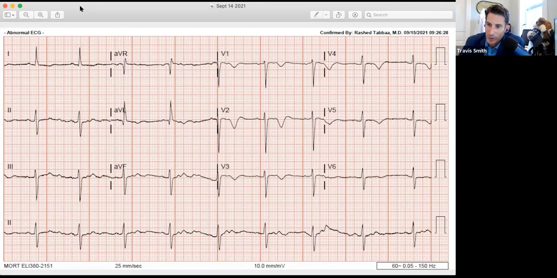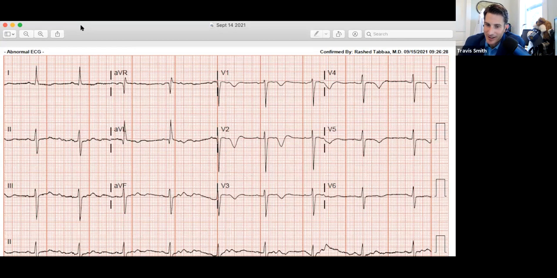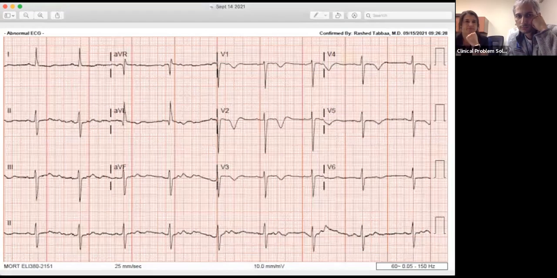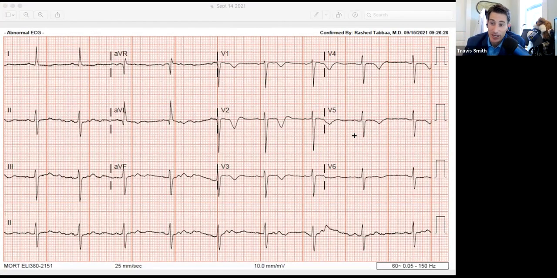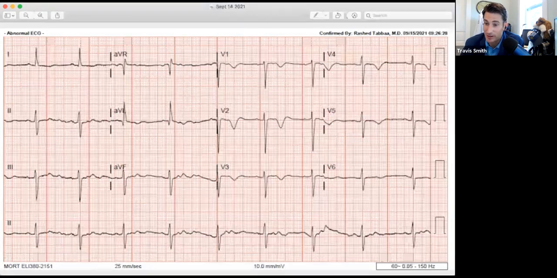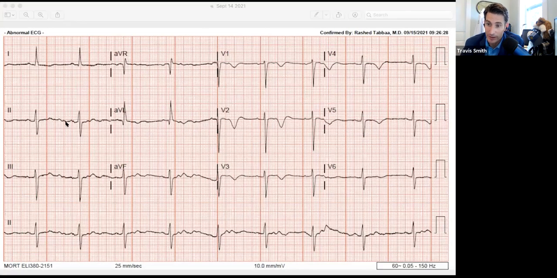Can I make one comment on the EKG? Please. So one thing, she didn't have chest pain with this EKG. If she had chest pain with the EKG, I think it says a lot. But since she doesn't, and it still looks bad, I think also says a lot. But someone comes in, hey, I had chest pain 30 minutes ago, now it's gone. That EKG can be deceivingly normal. So remember that, to know, hey, did you have pain during that? I think that's one thing.